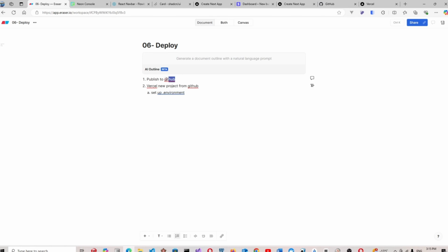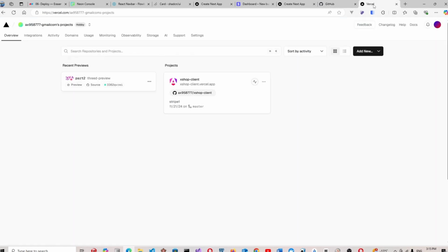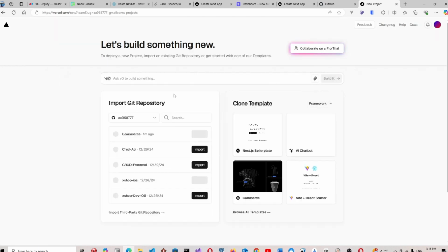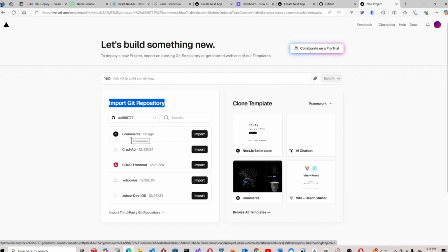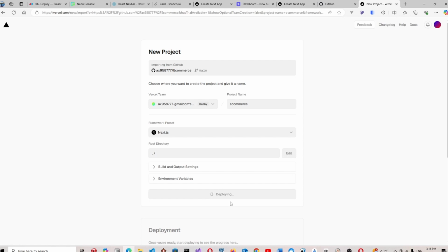Okay, so for deploy, we first publish a project to GitHub, and then go to Vercel, and you log into Vercel, and add a new project, and import from Git repository, and import this e-commerce, and we call this e-commerce, and deploy.